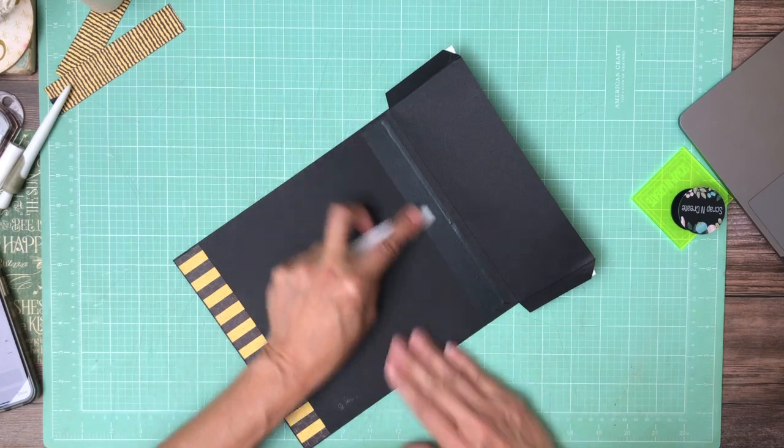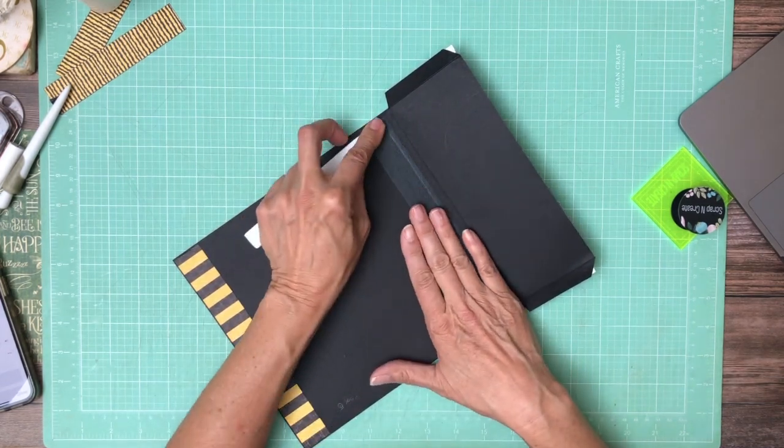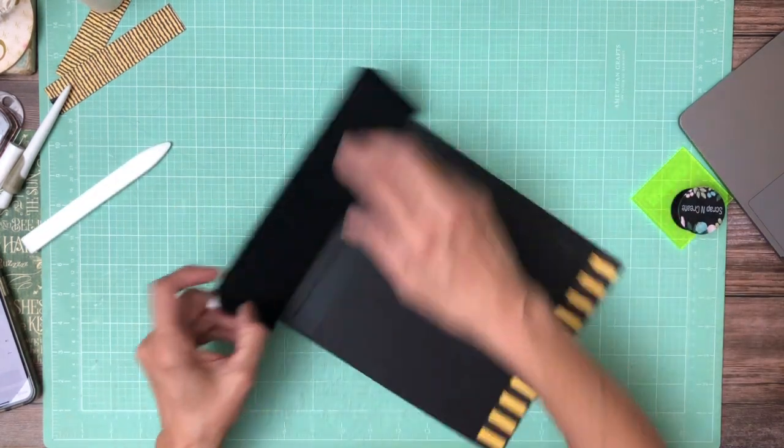This tape is really easy to tear with the tape tear tool, and it's very thin. It's much thinner than a regular masking tape. Okay, now we're ready to put down the sides.